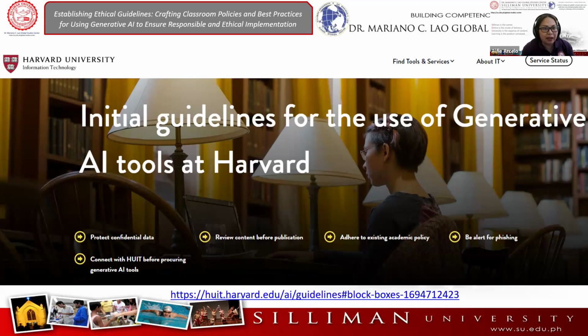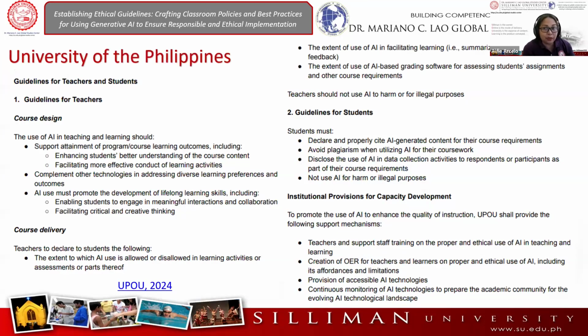I have also checked out MIT. They only say in a press release that they have published their own AI guidelines, but it's not available publicly yet. So let us go into the Philippine setting. The first one to actually have official guidelines is of course the University of the Philippines. This was just last January.